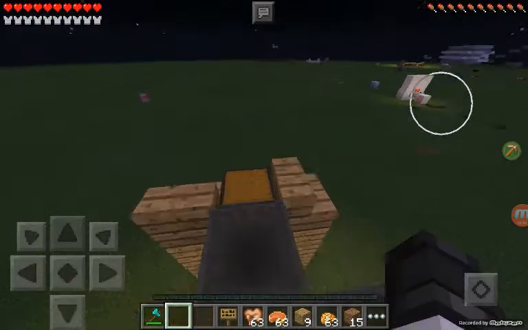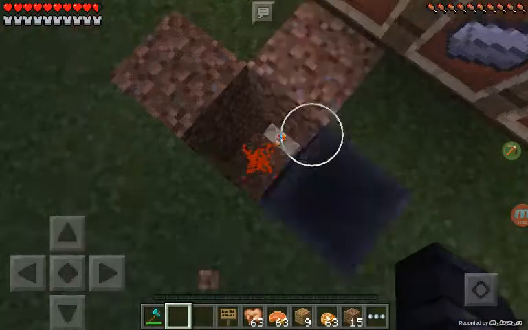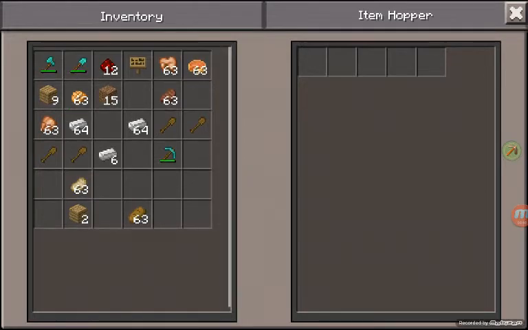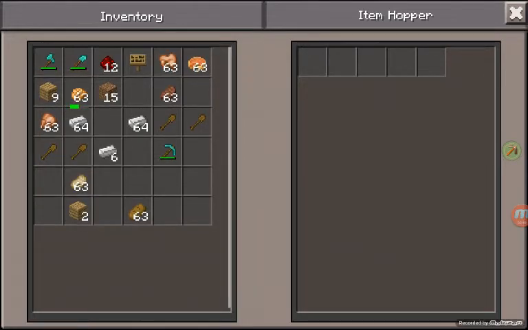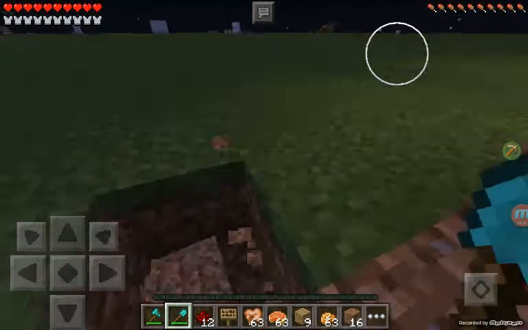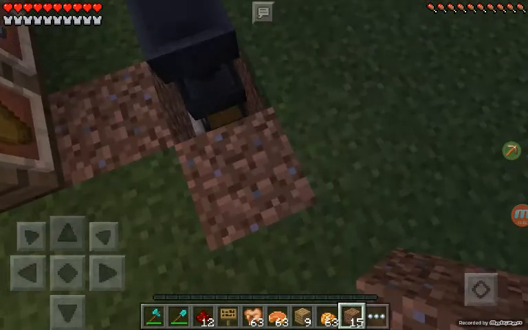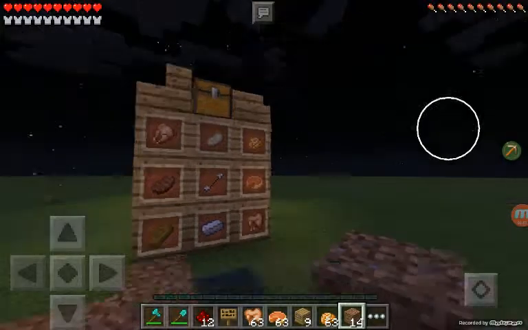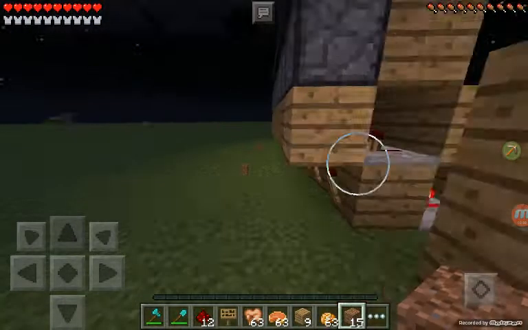And then now here, you must put a 63 block of your choice. I want the iron, and then you must use your wooden shovel like that, and cover it. And you have a vending machine.